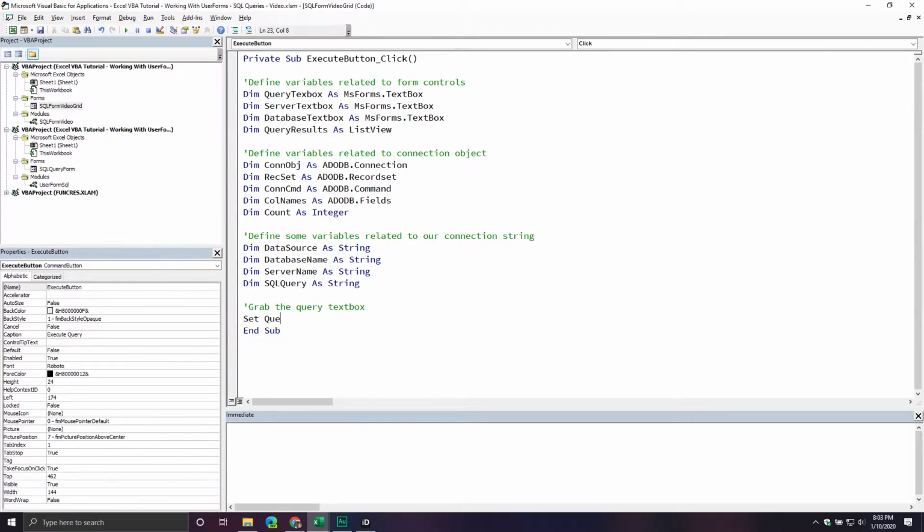To be completely honest, there are things about this that are not necessarily done correctly, but we're going to keep it simple at this point. There are a lot of checks you have to keep in mind when you're building a user form, like what happens if they haven't written a query? Should you display an error? You have to really think through this stuff.